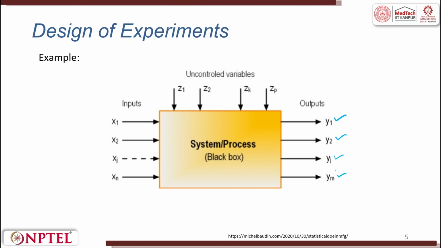So, design of experiments aims to correlate these outputs y1, y2 and ym, whatever we are talking about, whether taste, consistency or color, whether surface roughness, tool wear, the cutting fluid wastage, based upon the input parameters that could be speed, feed, depth of cut, kind of the cutting fluid you are used, kind of the tool material you are used, kind of the material tool combination you are used. This all happens in the presence of the uncontrolled variables. When I say uncontrolled variables, in presence of uncontrolled variables, which is Z1, Z2 and so on up to Zc, this is also known as noise variables.